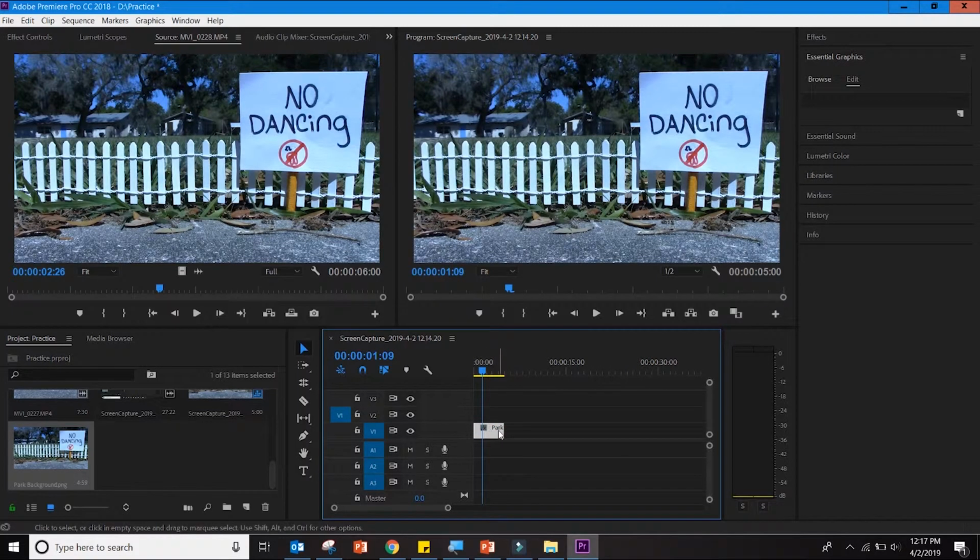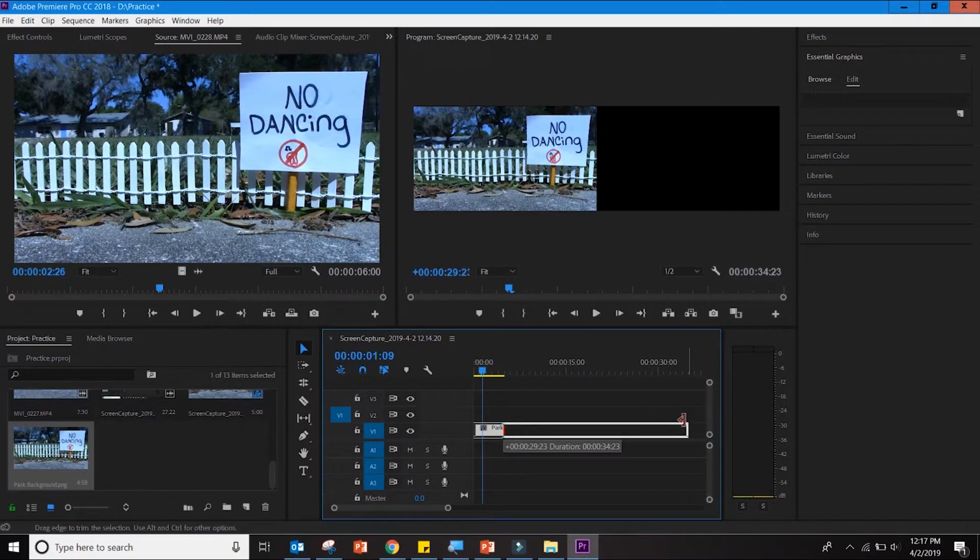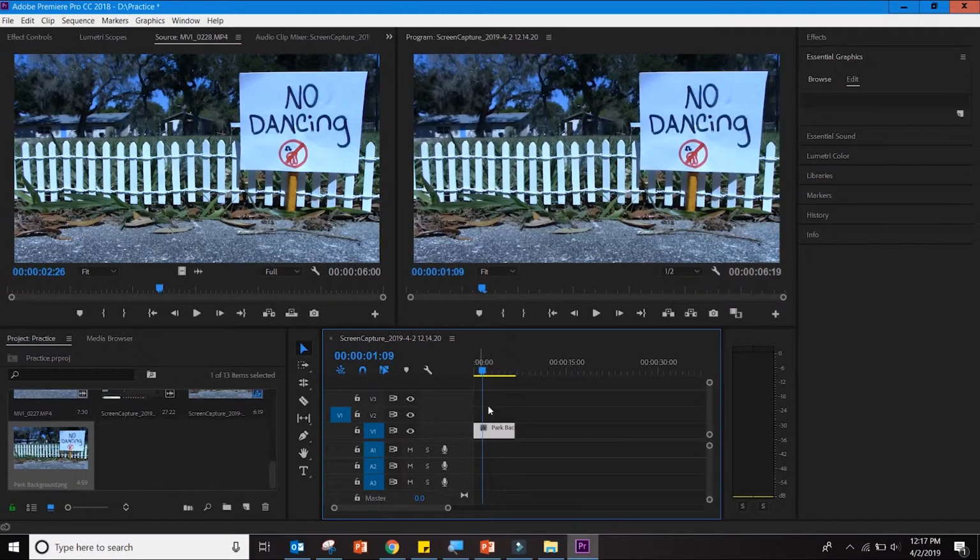So the one good perk about doing this instead of using just your video is not only will it stay still, but you can also change how long the video clip is or how short the clip is based on however long your green screen footage is. Okay, for today I'm just going to stick with this one background. What you guys are going to do is you're going to put all of them in order and then go back and put all your green screen stuff over top of them. But for me, I'm just going to say this is my only background and we're going to go from there.